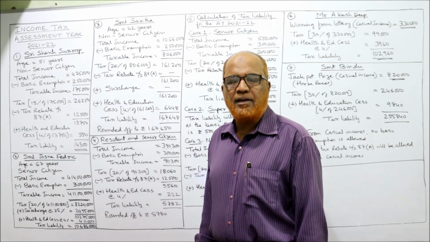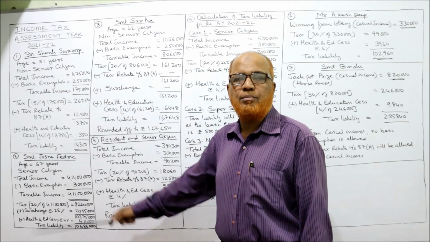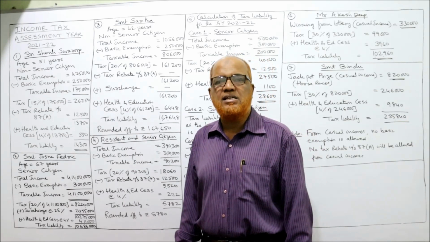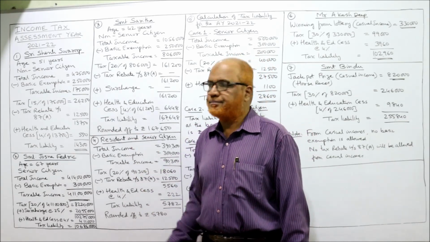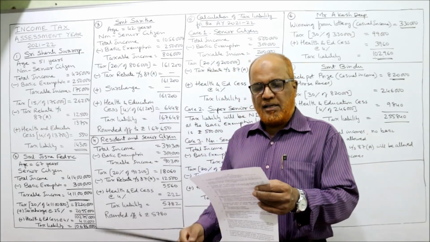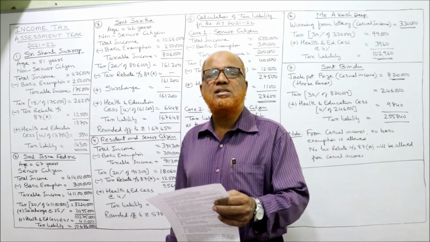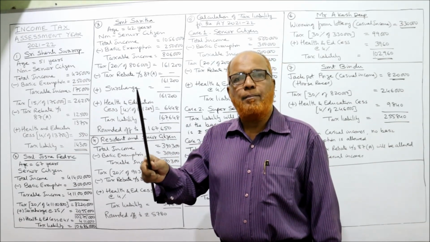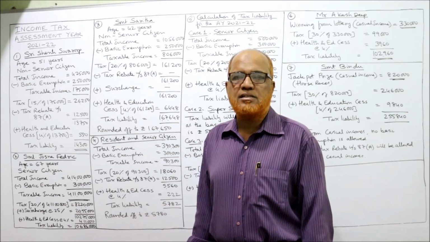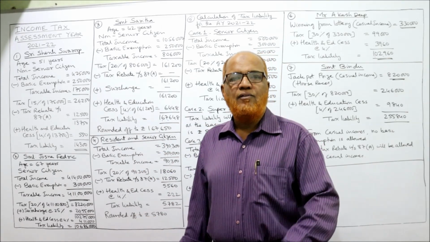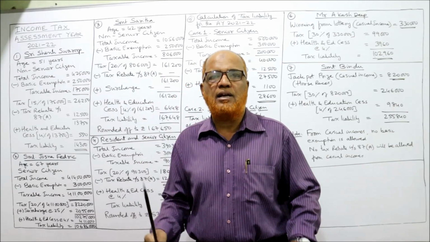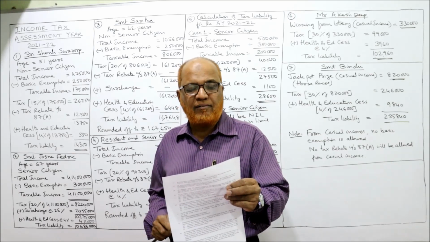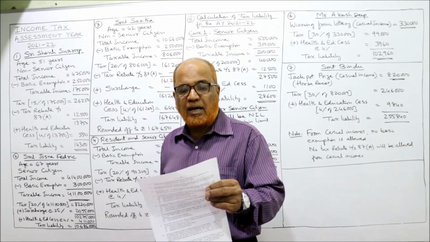So what are the points you have remembered here? Basic exemption 2,50,000 because non-senior citizen. Tax rebate under section 87A because the SSC's total income is below 5 lakh. That's it. Next, second, Srimati Josna Frederick, age 67 years, means senior citizen. 60 plus but below 80 is a senior citizen. So 67 is a senior citizen. For senior citizen, the basic exemption limit is 3 lakh. Having total income of 4 crore 14 lakh taxable at a flat rate of 20%, determine her tax liability.